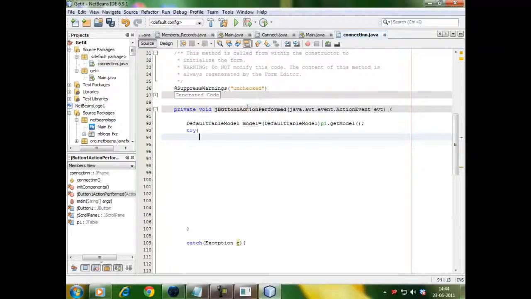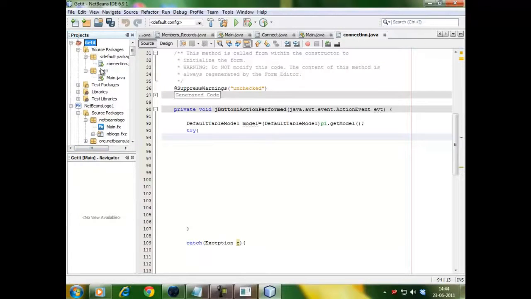Okay, one very most important thing you have to keep in mind while connecting the Java with MySQL is you must have a MySQL J connector in it. Without that, the connection can never be possible. So you should have it in your library. See, I have the project get it. So in this project get it, its library should have that folder. See, there is no MySQL connector J folder, so I have to add it.